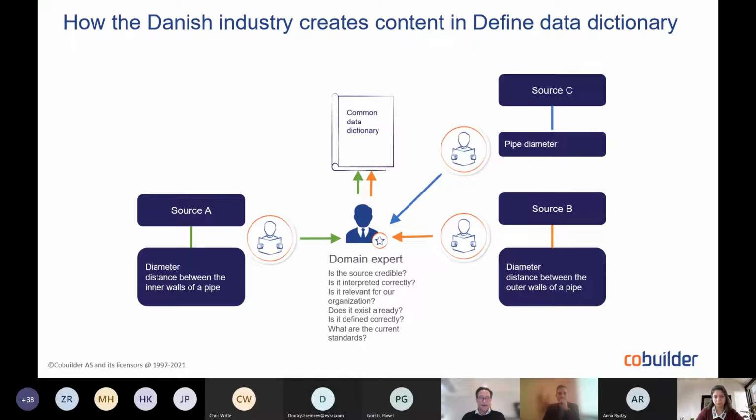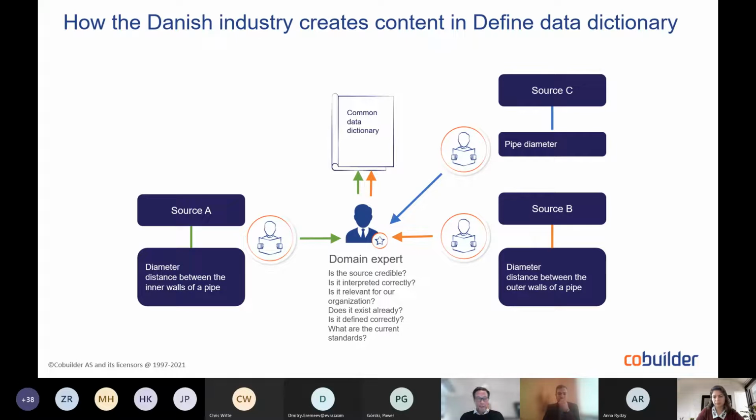So to write data to the dictionary, it has to be in English, that's for sure. And then the name of the property, that's the starting point. And then you describe it. What is it? Then you make a reference if there is a reference document. And then automatically you get some dates, you get a GUID, an identifier. And you send it to the domain expert.